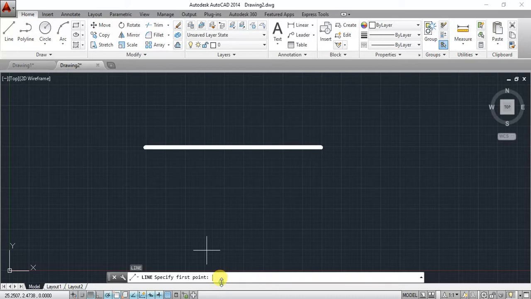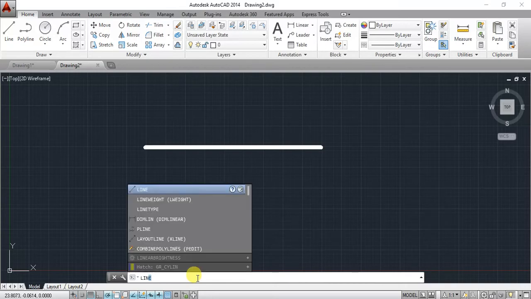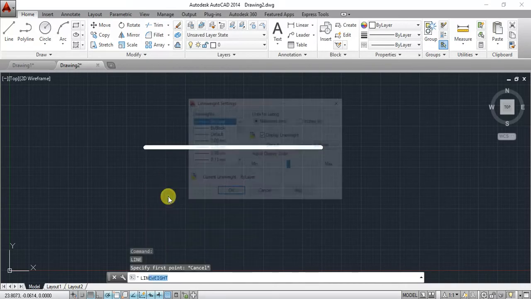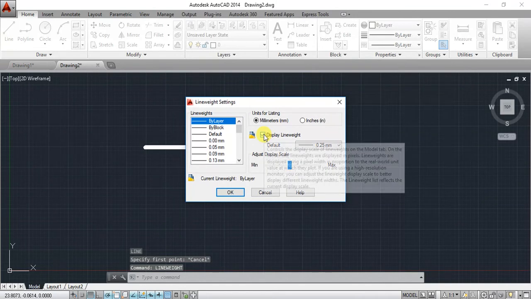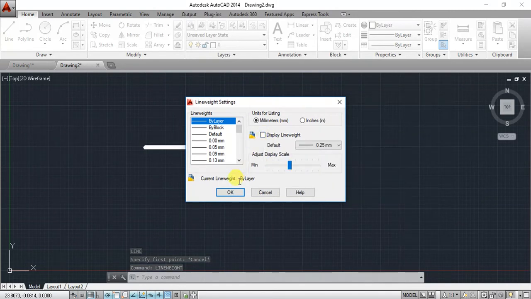But sometimes what most people encounter is that they don't see this line, they don't see the thickness of the line. So what you have to do is, at the moment with us, this is set to display line weight.